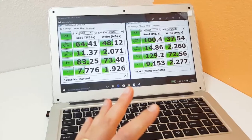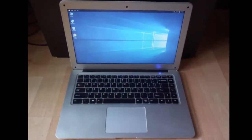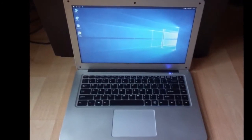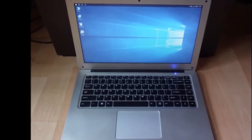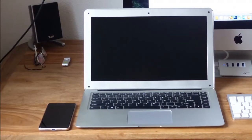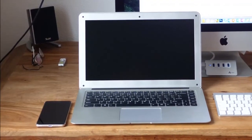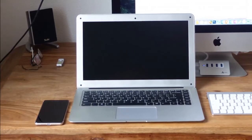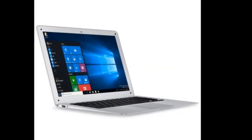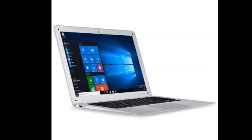As for the display, the 14-inch panel offers good color reproduction but has some issues with brightness and contrast. It is a matte Full HD model, so while the pixel density is not as high as some of its competitors, it is perfectly adequate for everyday usage. Connectivity is one area where Jumper flexed its muscles, offering the following: a microSD card slot, a mini HDMI port, 2 USB ports, 1 USB 3.0, a headphone jack, along with Bluetooth 4.0 and 802.11n on the wireless front.